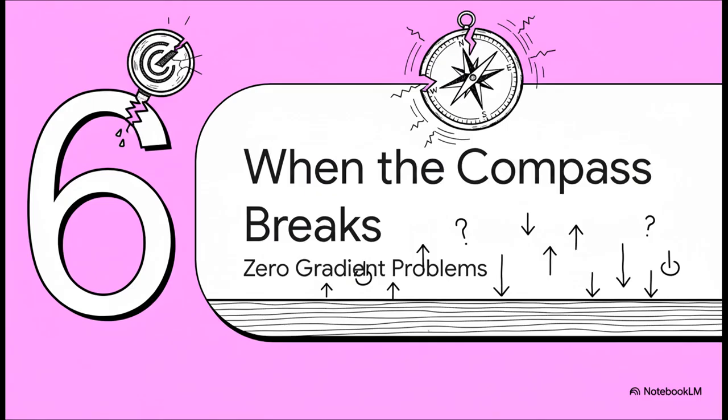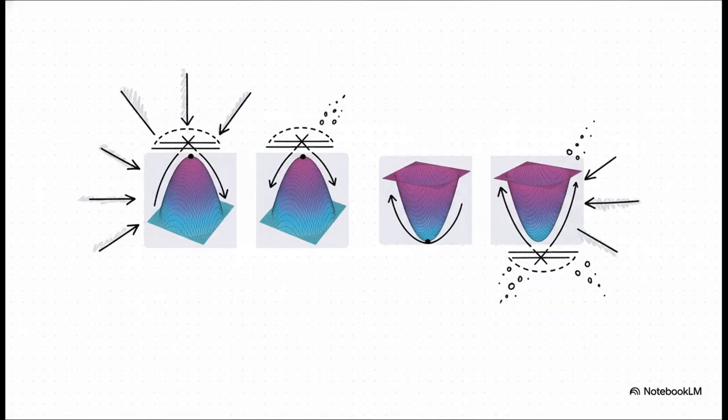But what happens when our shiny new GPS just stops working? This can happen when the ground right under our feet becomes perfectly flat, and there's just no clear direction for up or down. Well, this can happen in a couple of key spots. Whether you're at the very top of a hill, a local maximum, or at the very bottom of a valley, a local minimum, the surface right at that point is basically flat. There is no direction of steepest ascent because everywhere is either flat or downhill. In these spots, the gradient's magnitude just drops to 0. We say the gradient has vanished. It gives you no direction to move.